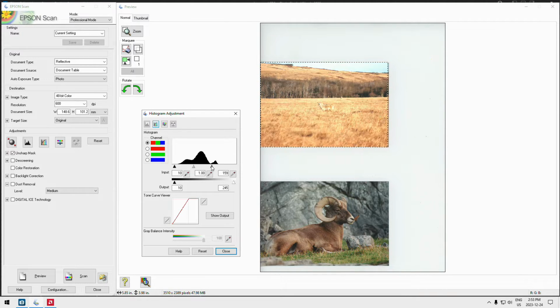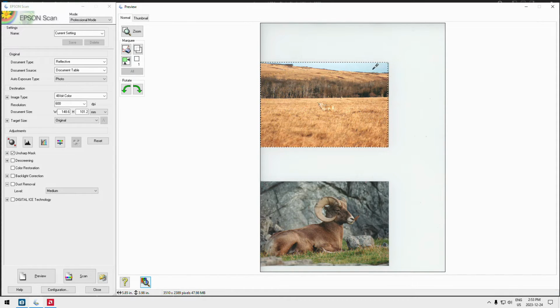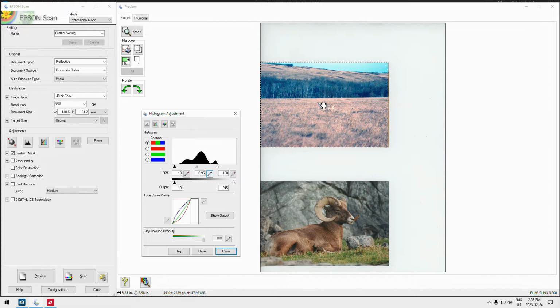And this is what it's seeing in the image that you just scanned, and this is where you can adjust it. This is adjusting your white, this is adjusting your gray, this is adjusting your black. Now, if you have an area of the picture that you know is gray, you can click on the gray sampler, and you can go in and click on something and say, this is gray, and it will make it gray. Now, in this image, we don't have anything that's really gray, but let's click on here and see what it will do. We click on gray, and it ruined it. If that happens, all is not lost. All you have to do is hit the reset and it will reset it back to where it was originally.